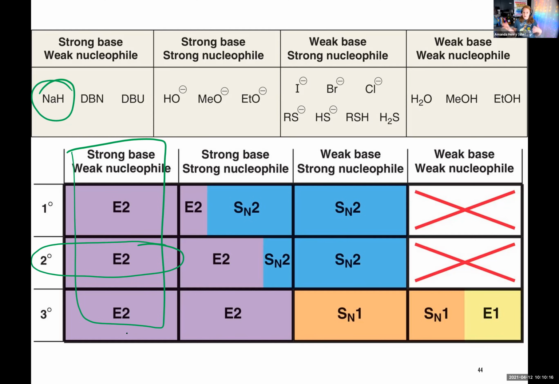Remember, though, that it's not all inclusive. So as you're looking at stuff and you have a reagent that's not on this list, think about how it's related to the ones that are on here to figure out what category it would fall into. The other thing to keep in mind is that this only has primary, secondary, and tertiary. So we don't have benzylic or allylic on here. So you have to determine how those will fit in based on whether or not we form that carbocation. So it's a good overview, but not all encompassing.